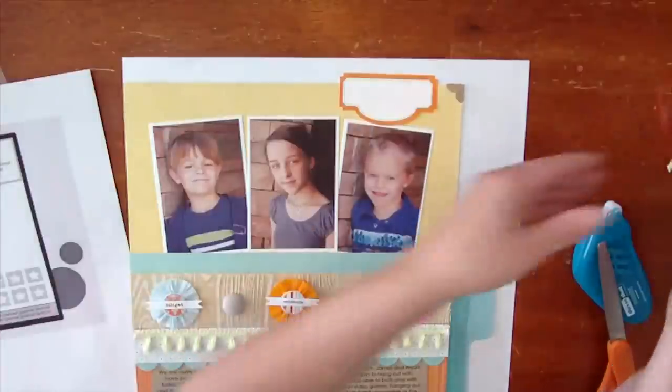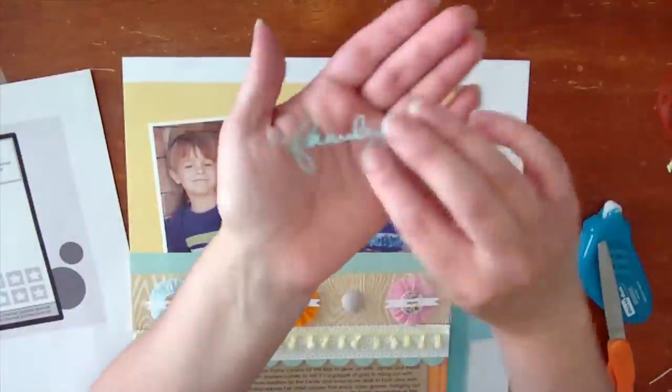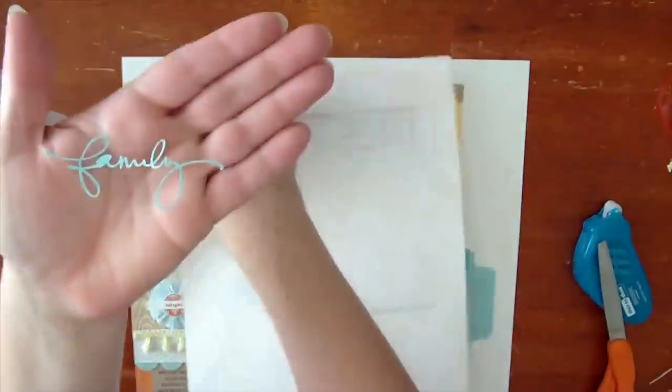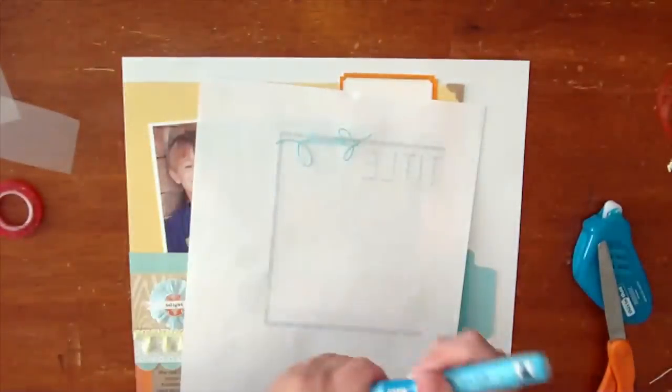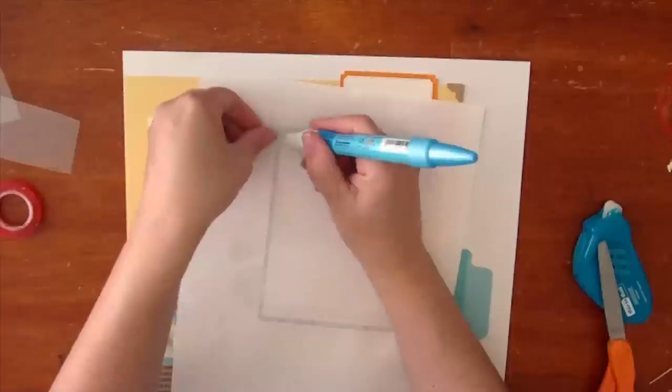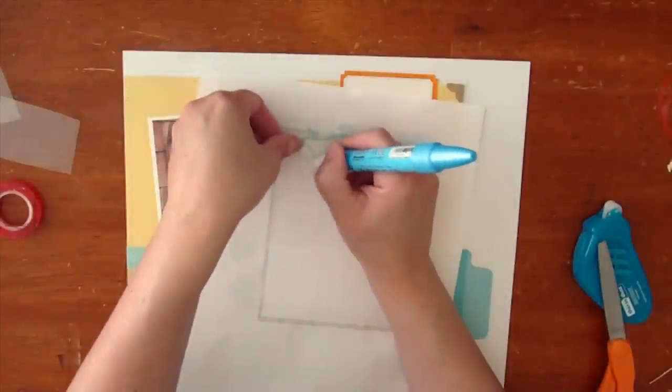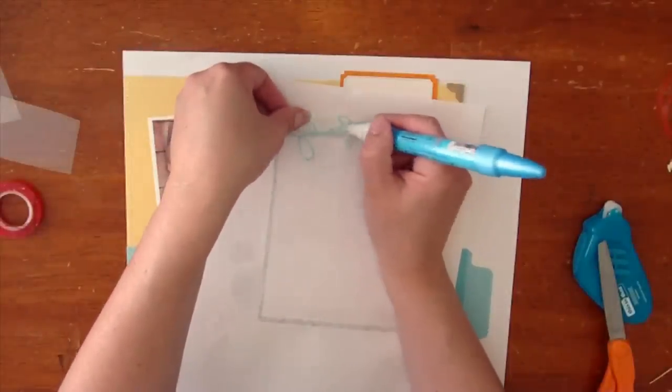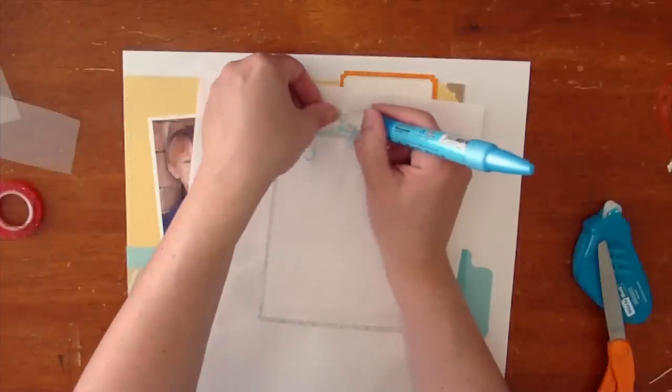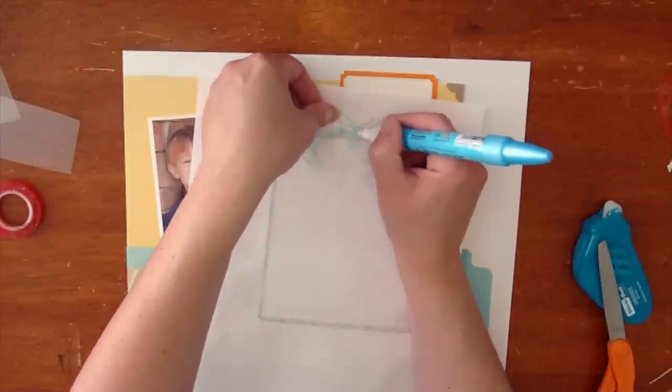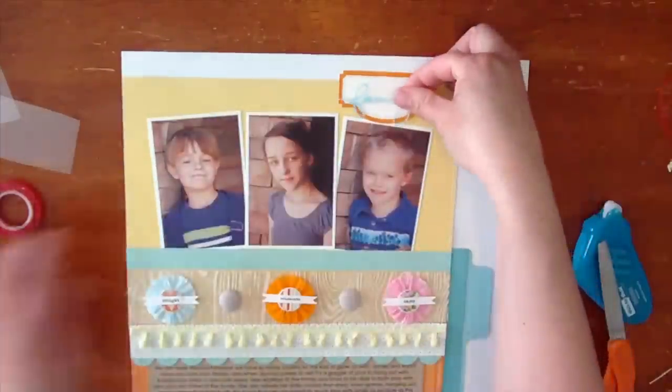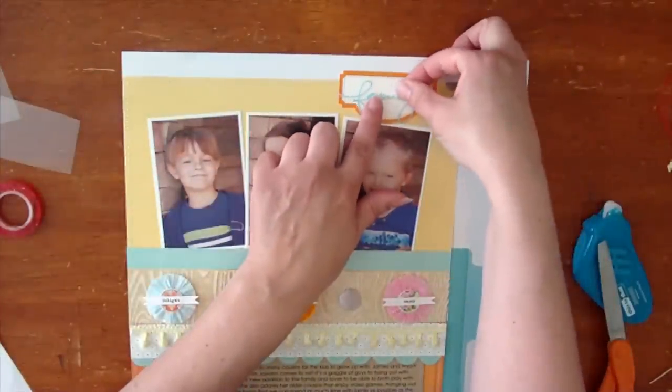And now I have pre-cut with my Silhouette machine this very fragile die cut. And look how small that is. That's one reason why I just love the Silhouette machine is because you can cut delicate titles. And again, I'm using my Zig glue pen. There's a Martha Stewart glue pen in the store as well. I really recommend this kind of adhesive for fragile and thin die cuts. And we'll go ahead and add that to the sticker.